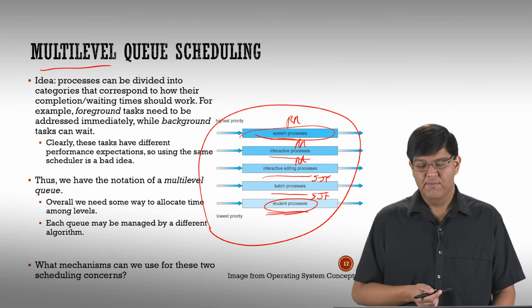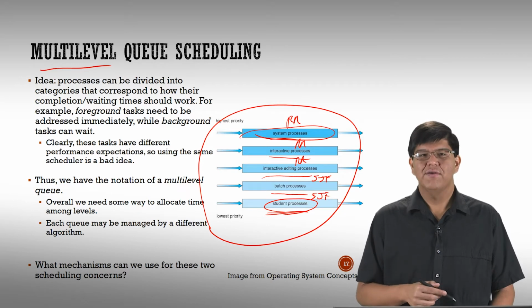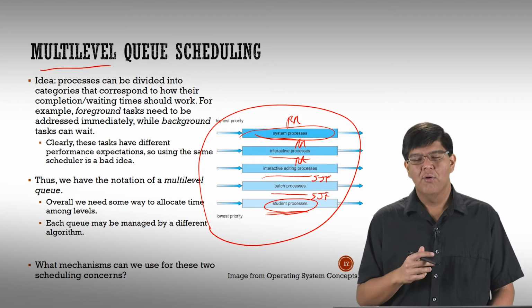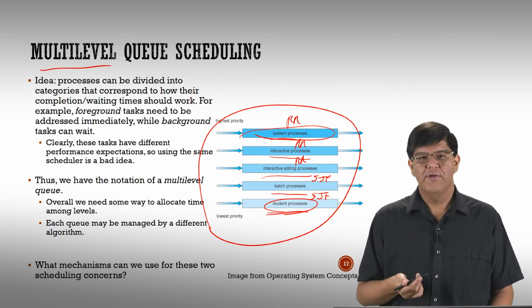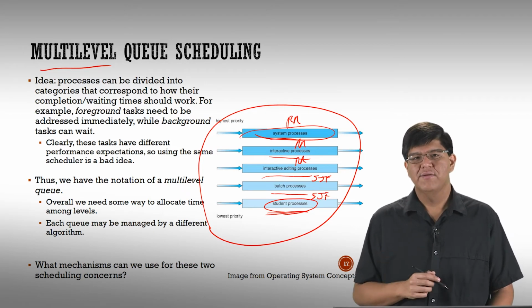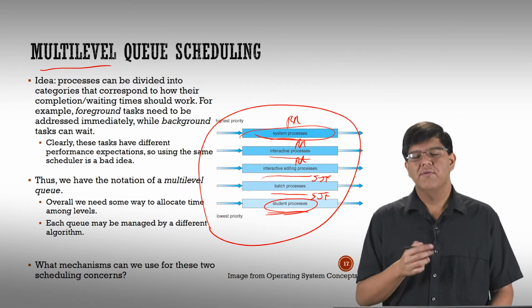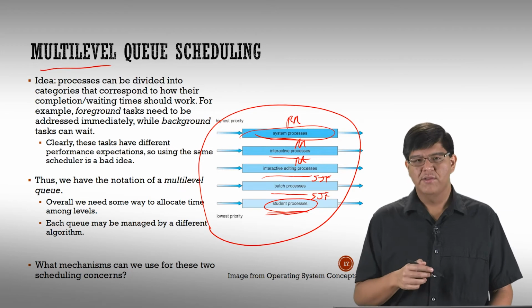And then shortest jobs first is going to be better for batch processes, or student processes, because that's stuff that's going to happen later. I can know everything I need to do, so I can do that ordering by size and get that optimal answer back. That would be an ideal thing to do there. As far as allocating time, that's ultimately a design choice on how we want to prioritize things. Probably want to prioritize top to bottom.